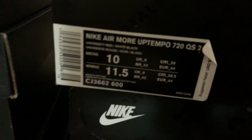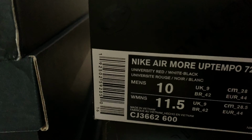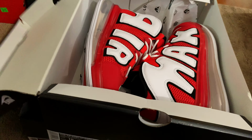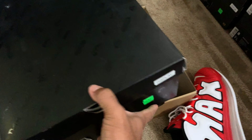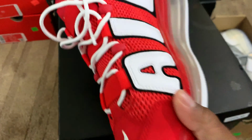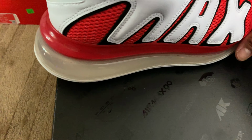Next one, we got some Nike Air More Uptempo 720 QS2, and the retail on this one is 200. Colorway, University red, white, and black. Let's take that out and see what we got here. Boom. There we go. A huge Air Max swoosh right there with a 720 air bubble all around. It looks good. I mean, it looks really good on hand.